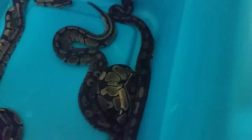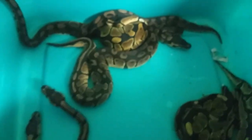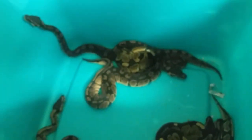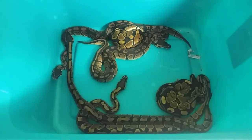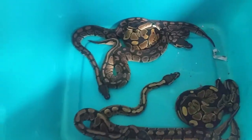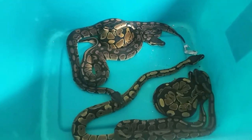Now we're moving to our ball pythons. These guys are one of the best pets out there — they come in a lot of different morphs. You can see your normal darker ones and a couple showing a little lighter pattern. These guys have a very long lifespan and have been kept in captivity since the Egyptian age. Full size is about four and a half to six feet long. They are an African snake so usually about 85 to 90 degrees on the hot spot and the cool side can dip down into the 75 to 80s. Give them a large water bowl so they can soak when shedding their skin.